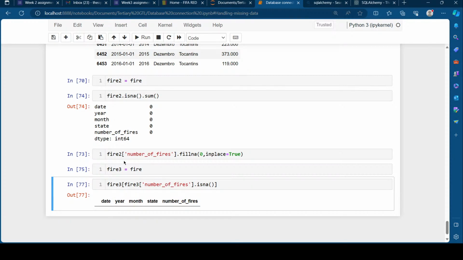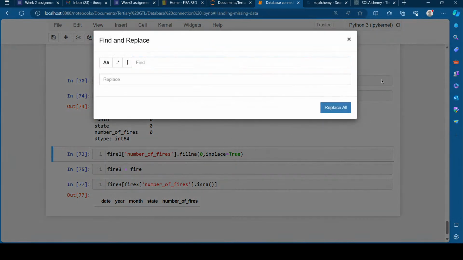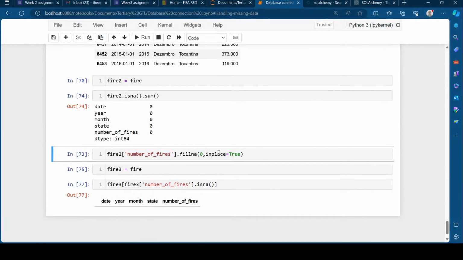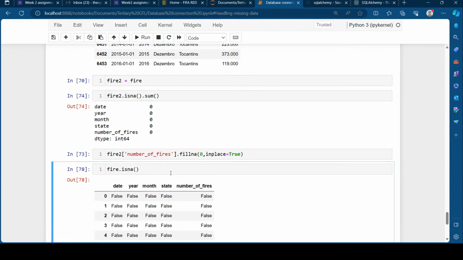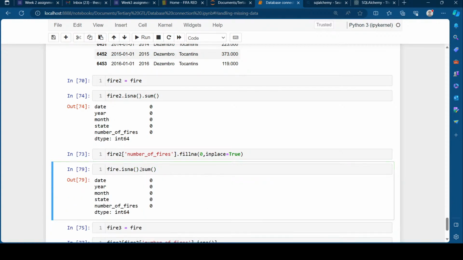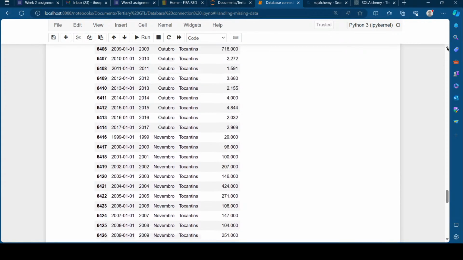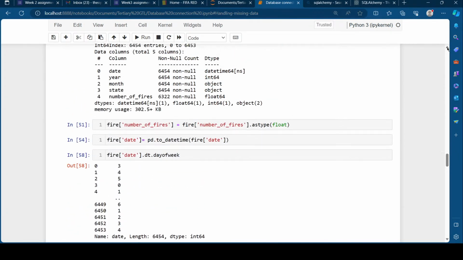What happened? Let me see. fire.isna().sum(). Oh, that's why, I think I have to reload. Let me go and reload the data set at the top.